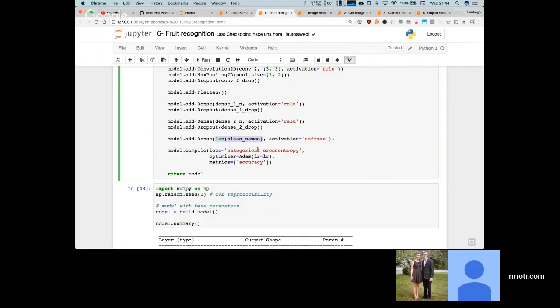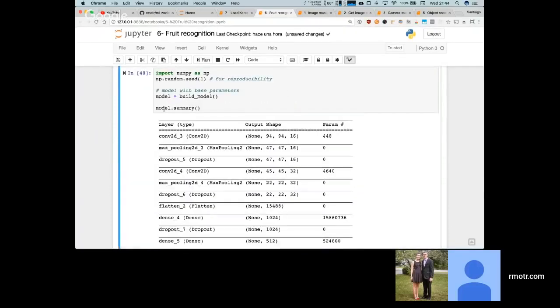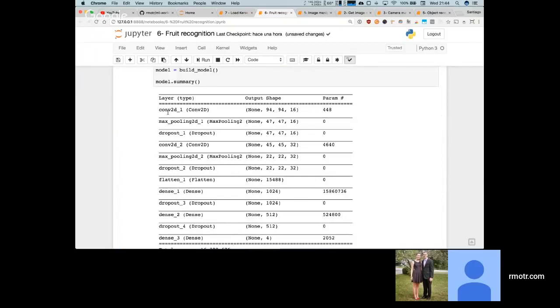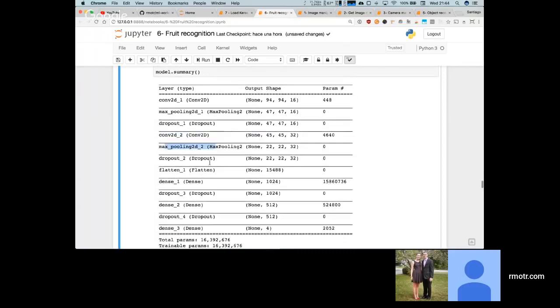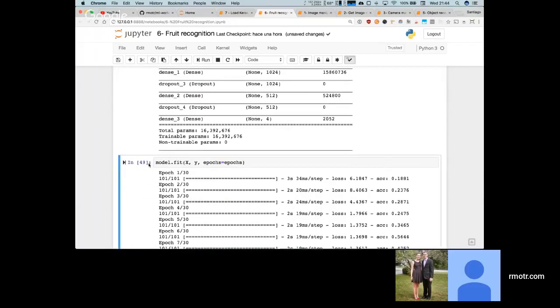So we are creating the neural net model. This is the function. The summary here tells you all the layers: a convolutional layer, a pooling layer, dropout layers, another convolutional layer, and another pooling layer. This is the model.